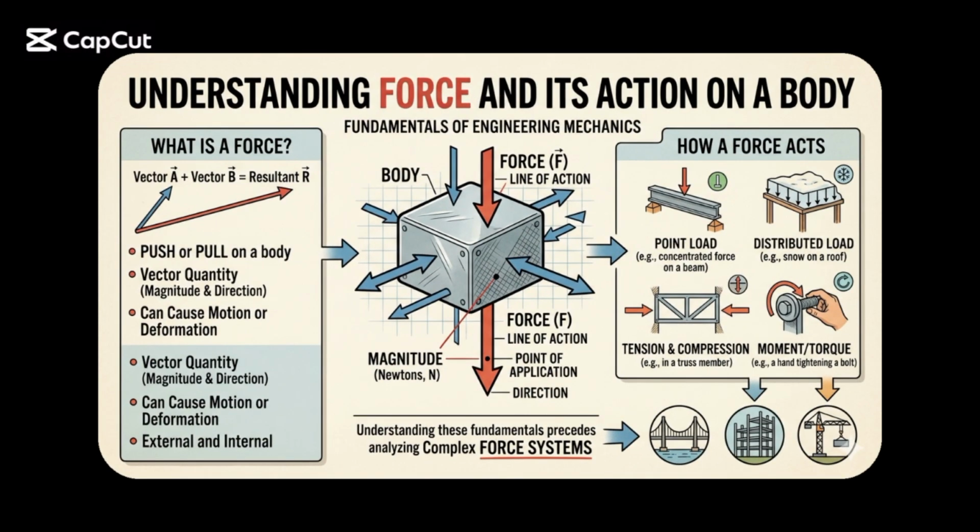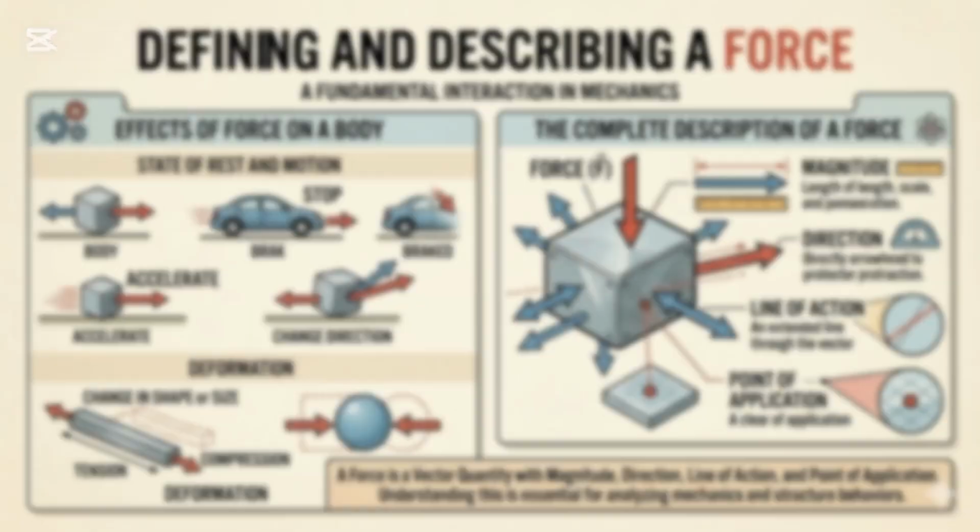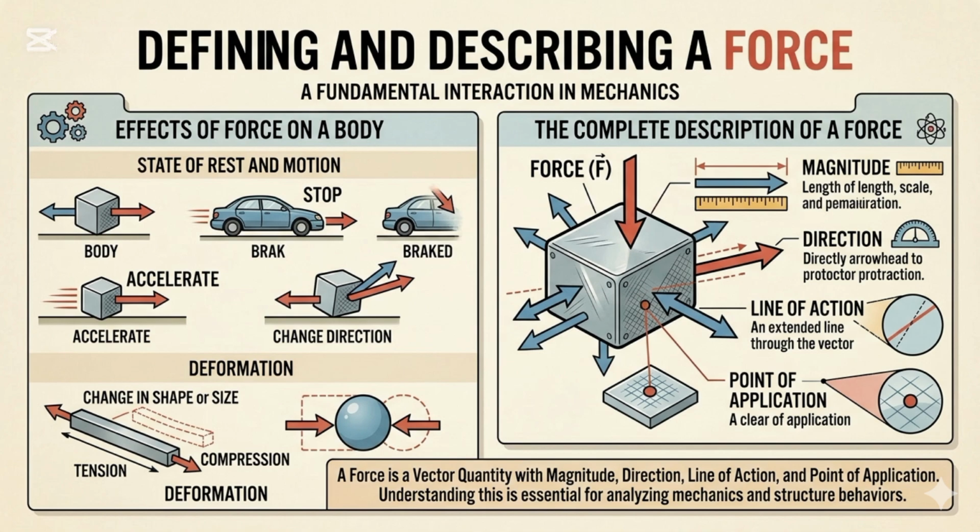In engineering mechanics, the concept of force systems plays a central role in understanding how structures behave under different loads. Before studying force systems in detail, it is important to clearly understand what a force is and how it acts on a body. A force can be defined as any interaction that tends to change the state of rest or motion of a body. It can cause an object to move, stop, accelerate, or change its direction.